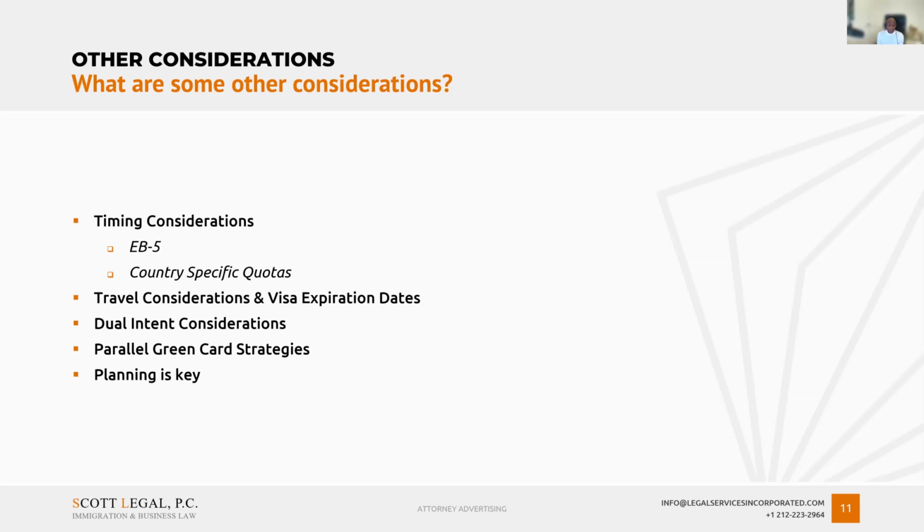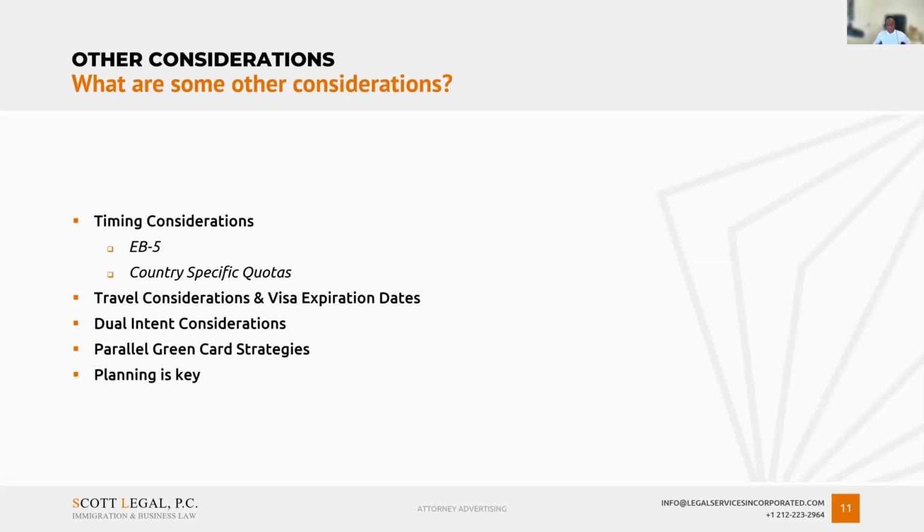So in particular, the green card categories that take a long time to be processed. EB5 takes several years to be processed, sometimes 4 to 5 years. So you do have to make sure that you're looking at that in the context of, do I have to travel exactly, and what are my expiration dates, to make sure that you are maintaining your status, because in a lot of cases, you will need underlying status.